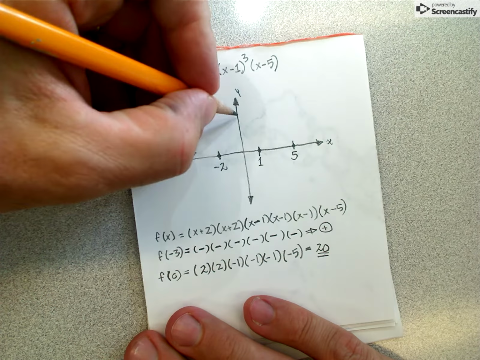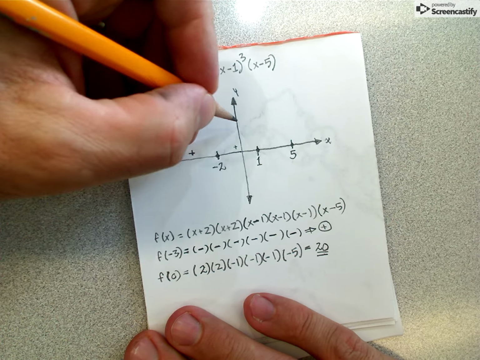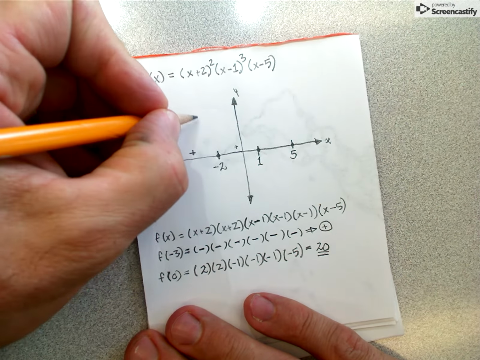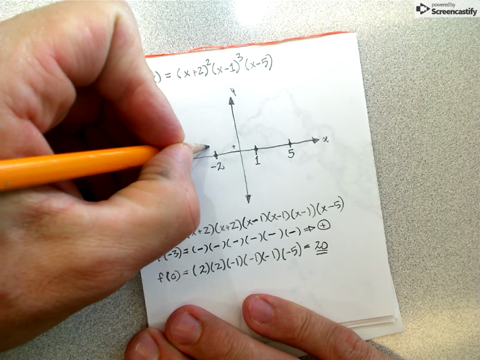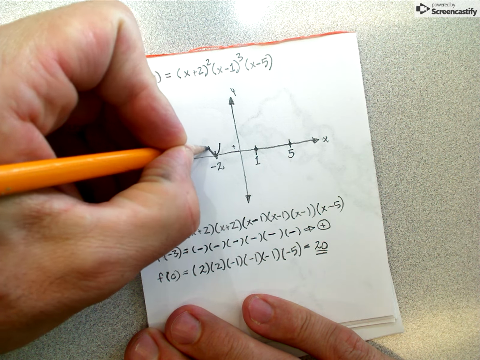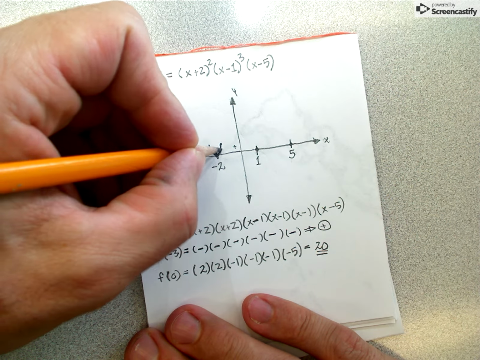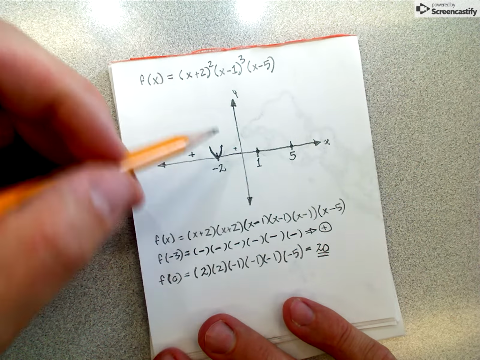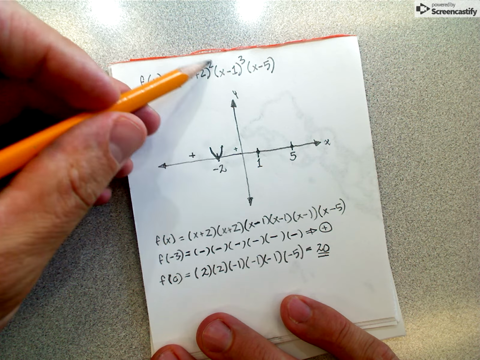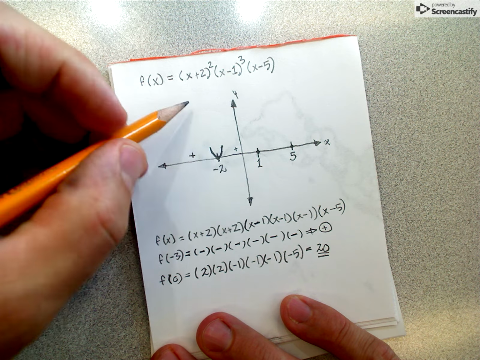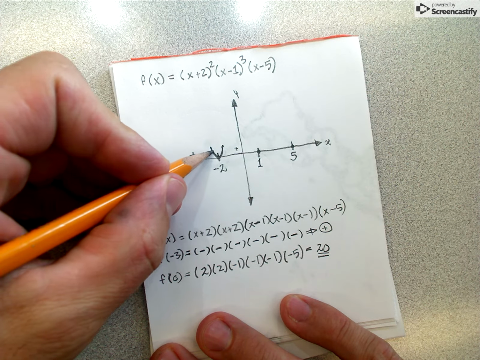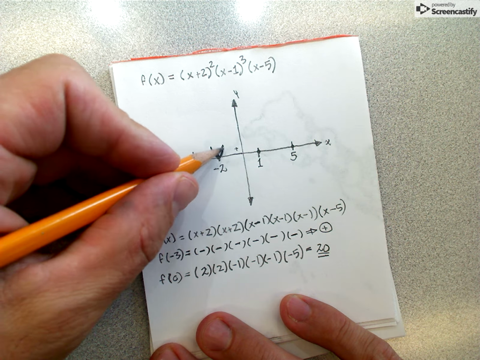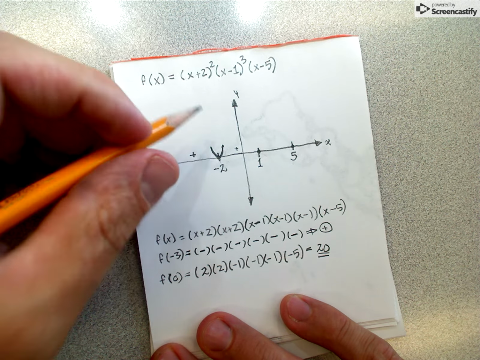So my y-intercept is positive, which means my graph must come down and go back up this way. Let me just draw that behavior near the root. It looks like this. And that should make some intuitive sense to us because we're squaring this factor, and we have a multiplicity of 2, which is an even number. And we're getting this parabolic behavior near the root.